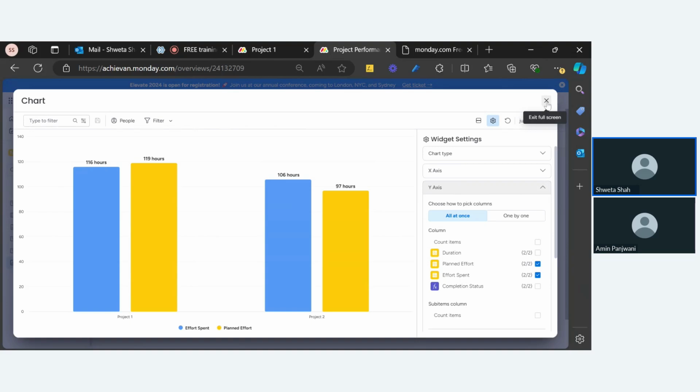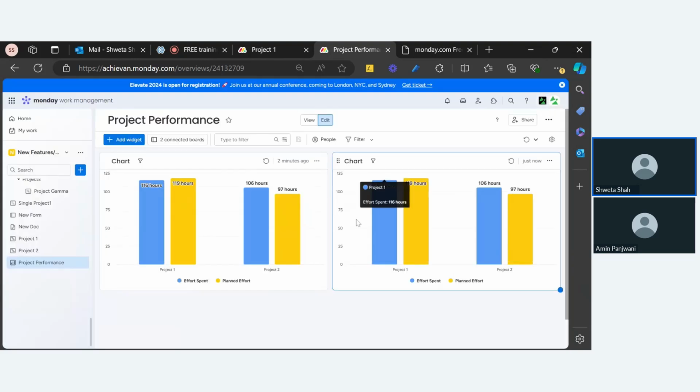So yeah, this is really great, because I can connect several projects. Here I just connected 2, but let's say there are 5 projects, and I'm looking at overall performance. Any finance column, any budget column, or anything we want to do, we can do it here. Okay, so that was enhanced dashboard performance.